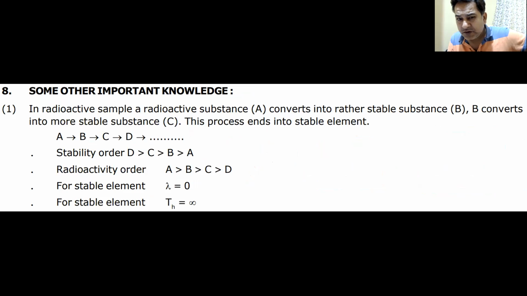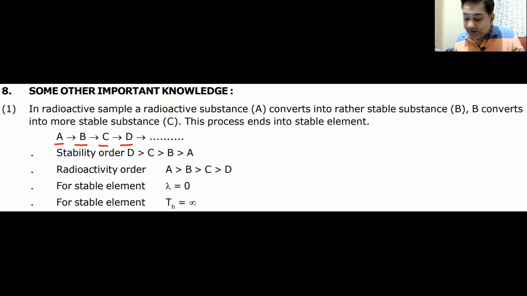Now remember, whenever a radioactive substance decays, it may not decay into a stable one. For example here, A is getting decayed into B. Do you see this? Yes, sir. Now this B substance or B nucleus which is formed may not be stable. So what will happen? This B will decay into C. This C will decay into D, and so on, unless and until we reach a nucleus which is stable. So this thing will keep on continuing. Do we understand this? Yes, sir.